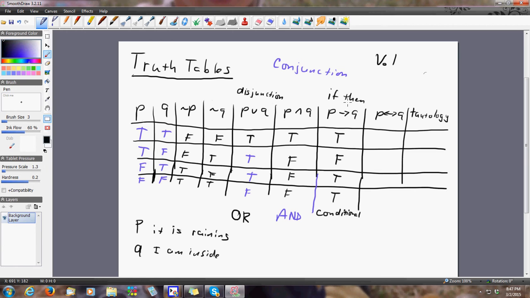Somebody explained this to me once, and they said it's kind of like the promise rule. If you make a promise and you keep a promise, great. If you make a promise and you break a promise, bad. If you never make a promise, you can't actually keep it, so that's still good. If you never made the promise, you can't break it, so that's also true.